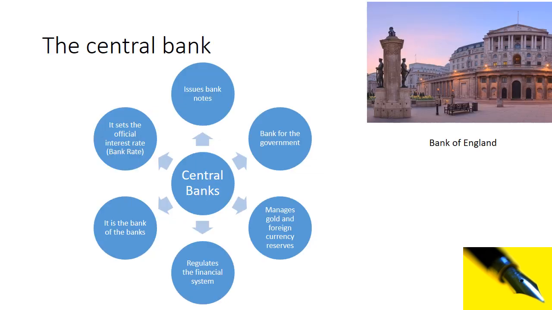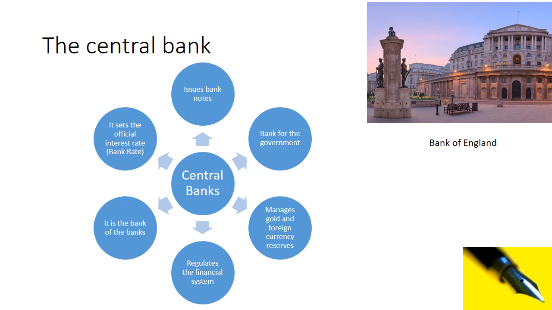And the final type of institution then is the central bank, which in the UK is the Bank of England. So the Bank of England, again, you've got to think of this as different to high street banks. The Bank of England is part of the public sector. Most banks are part of the private sector in the UK. Some banks were nationalised or part nationalised, which meant they were owned by the state following the credit crunch. But the Bank of England is a different kind of bank.